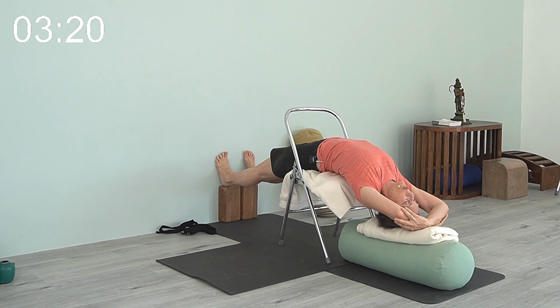Okay, so because the back bends are a nice way to bring more oxygen into the respiratory system. It helps with the breath. It also, with being in inversion, helps to release and relax the heart and just allow the heart to relax a little bit and the brain to become quiet.